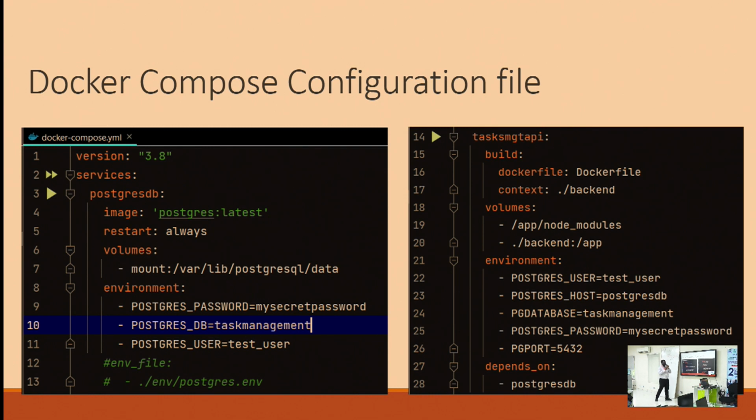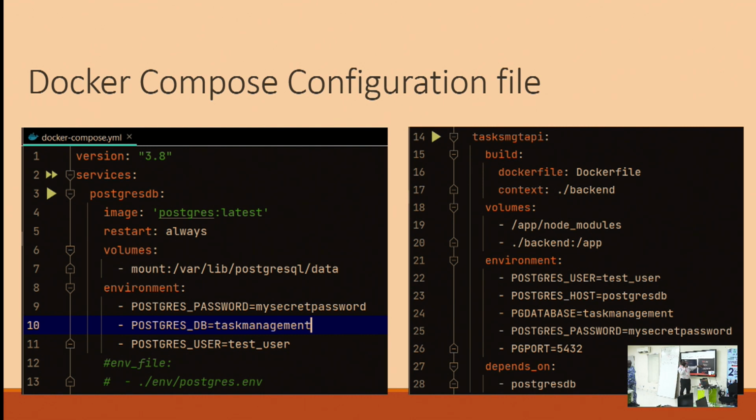So we'll move to the backend API. In this case, we are building our own image. We are not using an existing image, so we specify the build command here. Then we specify the Docker file we want to use. This will be the full path of the Docker file. Then the context, where the Docker file is, and where the data we want to use in the Docker file is. Then the volumes we want to use.